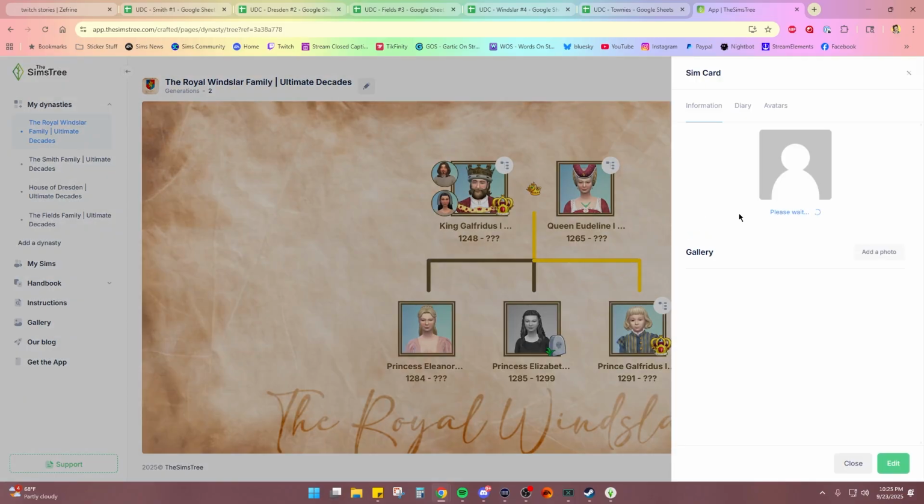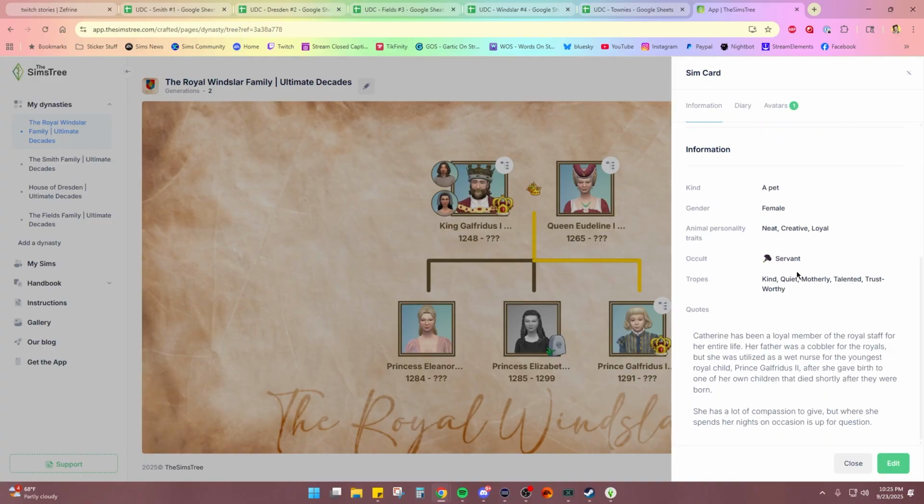And then we also have Catherine Cobbler. Catherine is neat, loyal, and creative. I believe she's an adult. She's kind, quiet, motherly, talented, and trustworthy. Catherine has been a loyal member of the royal staff for her entire life. Her father was a cobbler for the royals, but she was utilized as a wet nurse for the youngest royal child, Prince Galfredus II, after she gave birth to one of her own children that died shortly after they were born.